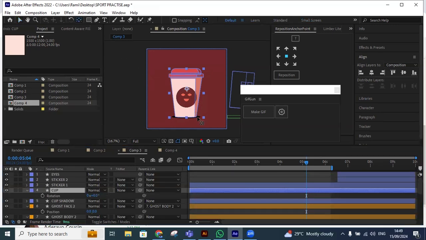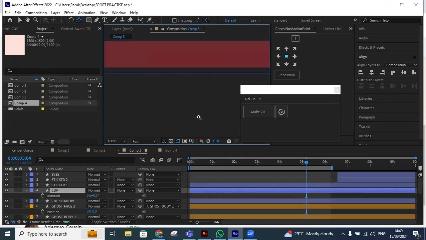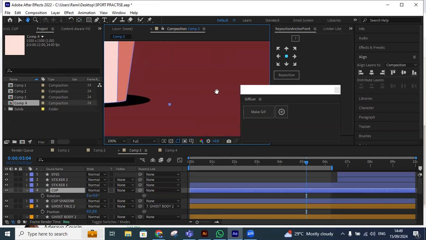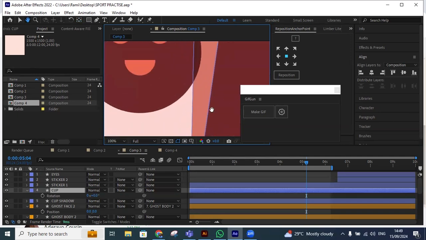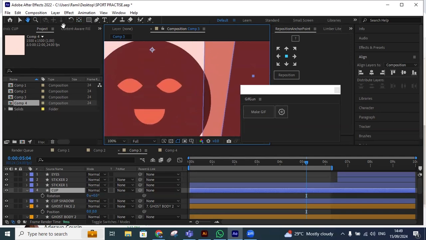So I'll be zooming in for this so I can see it very clearly. Okay, I've zoomed in too much. Okay, this is the bottom part of it. So I want to drag the anchor point to the bottom.